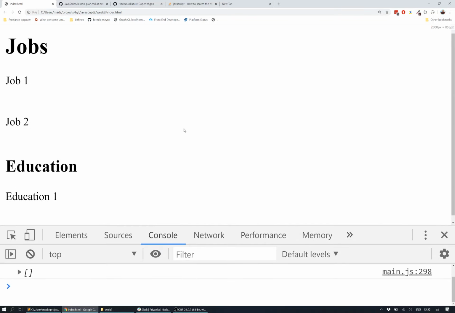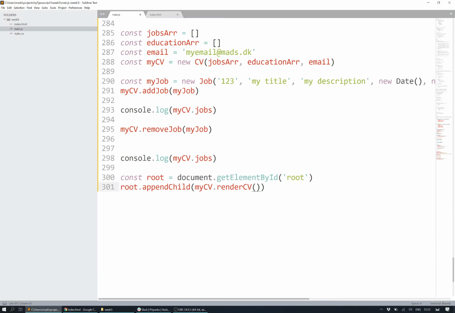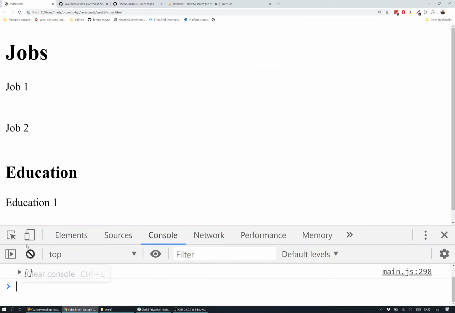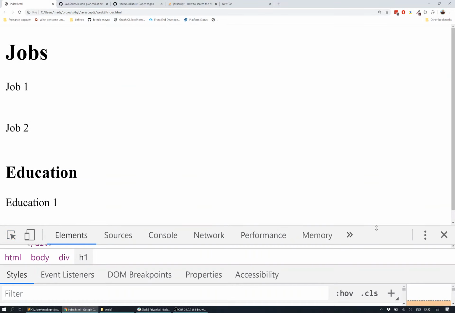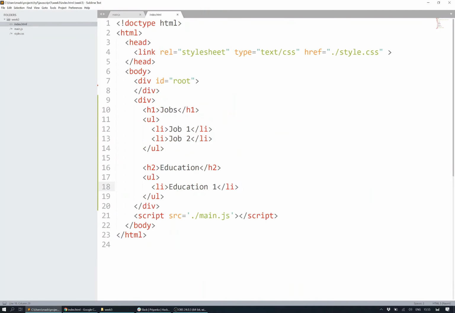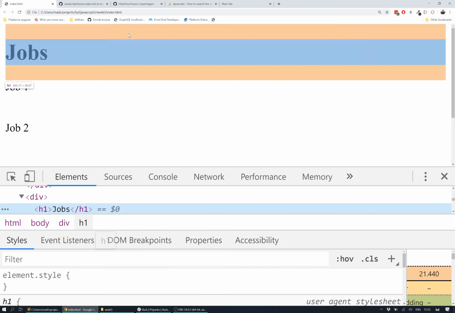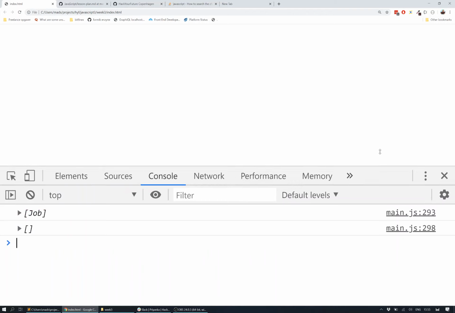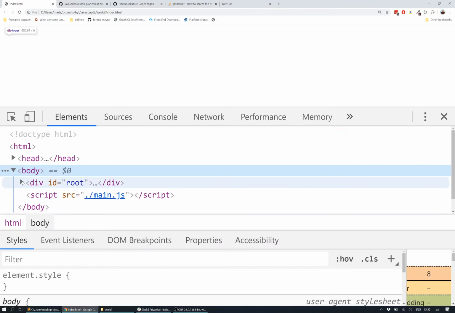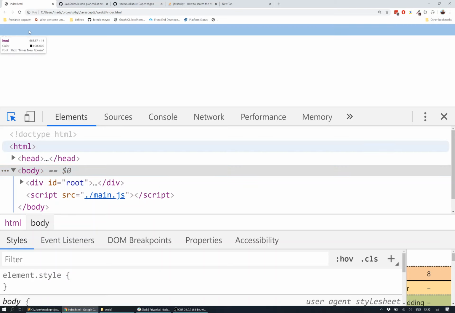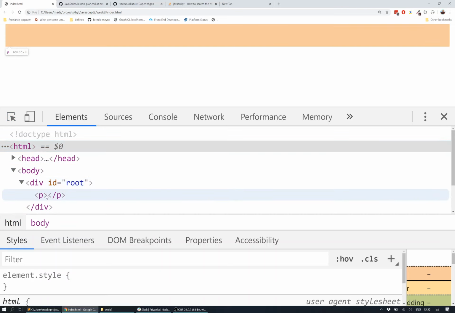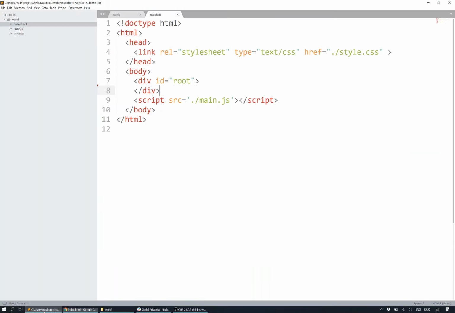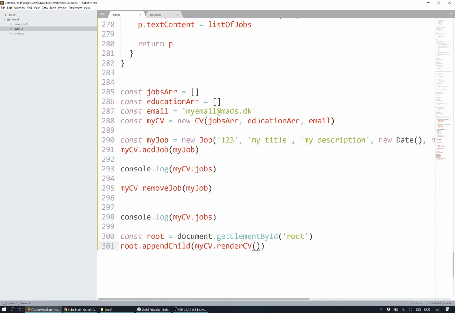Oh, this is the one I wrote manually. That didn't work. Yeah, but I made the jobs. Let me just remove that completely, just to make it easy. It doesn't do anything. Let's see. Good question. So we can inspect it, right? You realize how the console works? We can find the root. It's here. It's blank though. So that's the P paragraph. It doesn't add the text. Why?